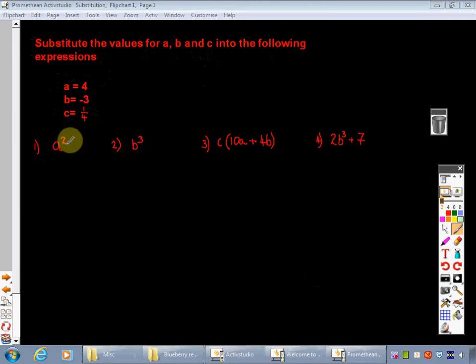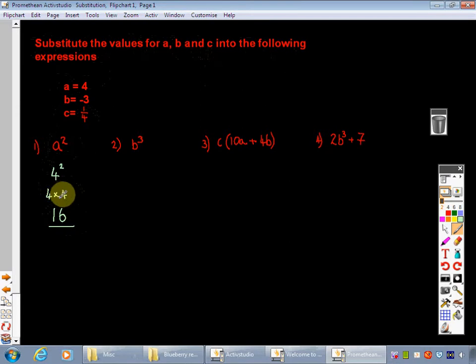The first question we've got here is, what is the answer to A squared? So A squared in this case is 4 squared, and that means 4 times by 4, which is 16. There's my answer. I'm sure you can guess a common mistake. The most common mistake with that one is people say, oh, 4 add 4 is 8. Well, it's not. It's 4 times by the 4, so it's 16.